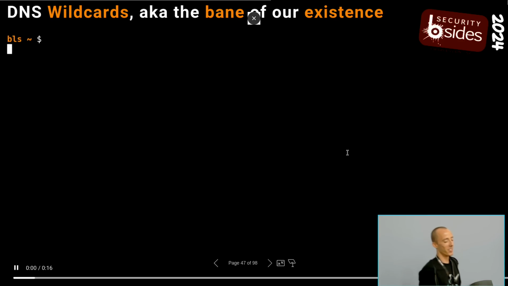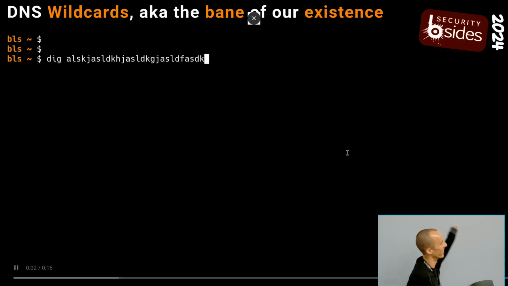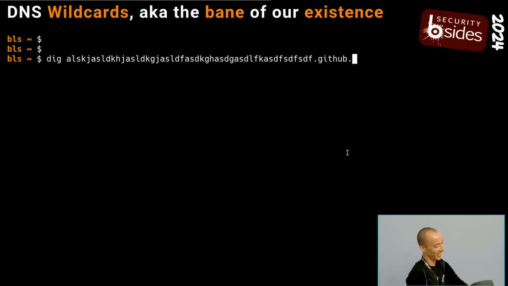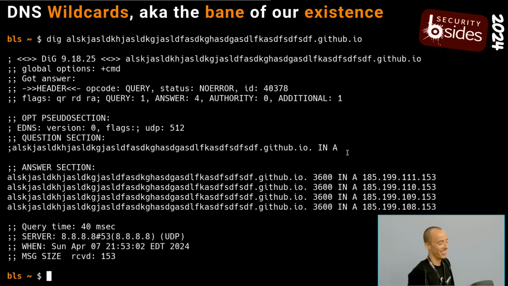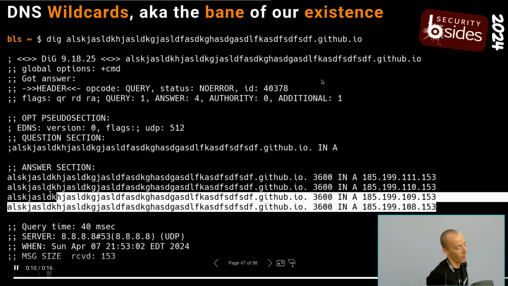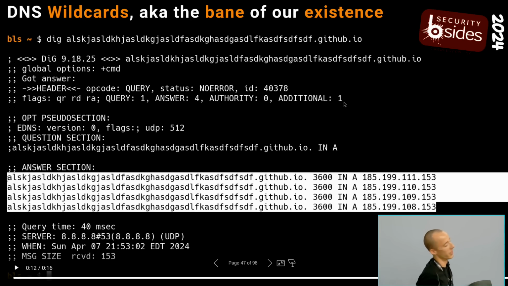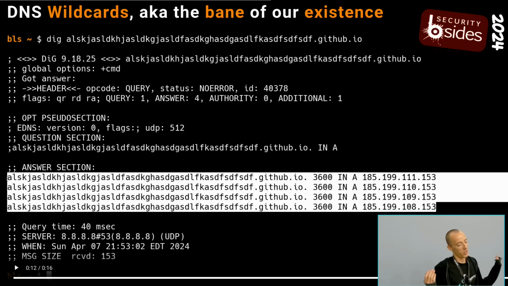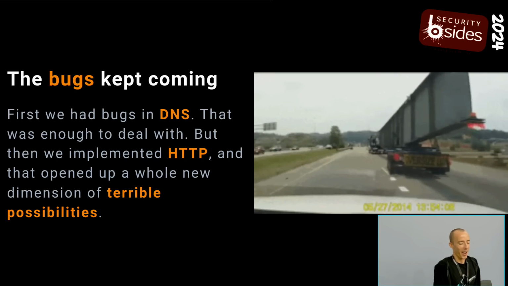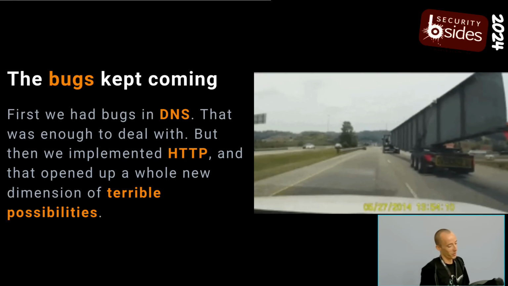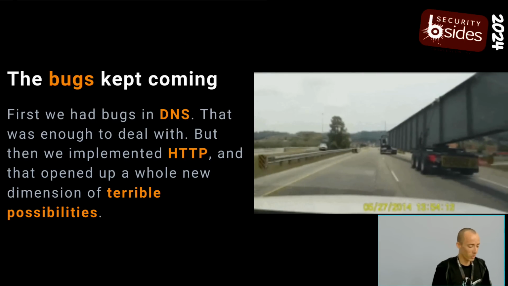So yeah, here's a dig showing the proof of concept. Clearly that subdomain does not exist. There you go, there it exists. Here's an IP address. So DNS wildcards really mess with us. If you're doing recursive enumeration on the internet, and you run into a DNS wildcard, it is catastrophic if you don't handle it exactly right. And these were not the first bug, or the last bugs. So yeah, they kept coming.